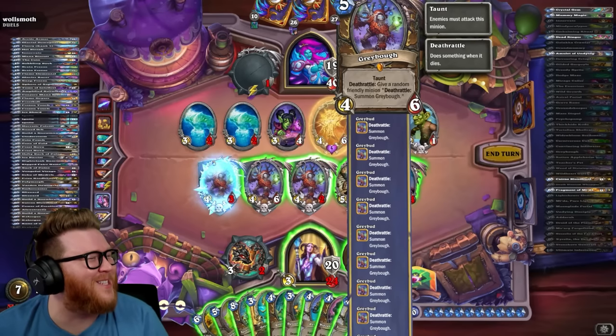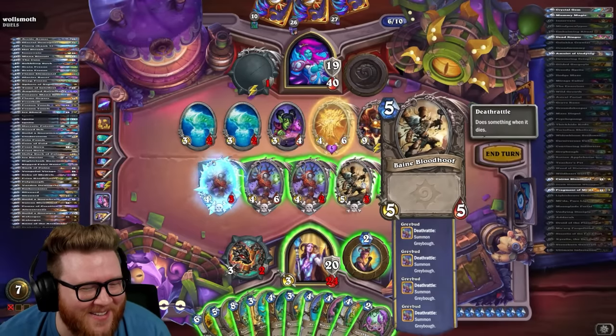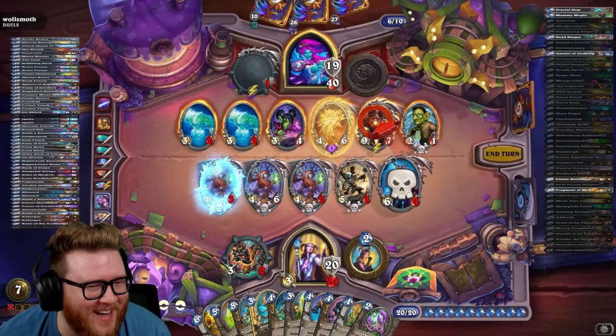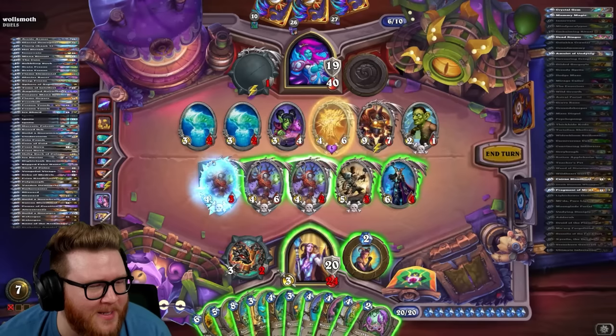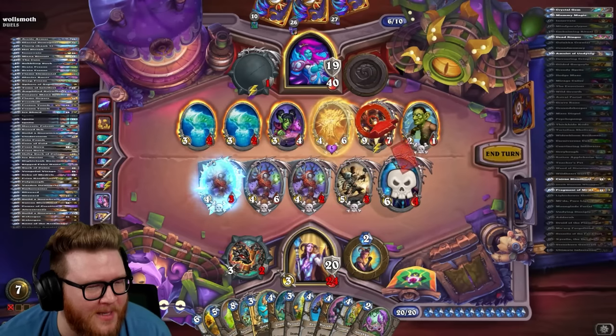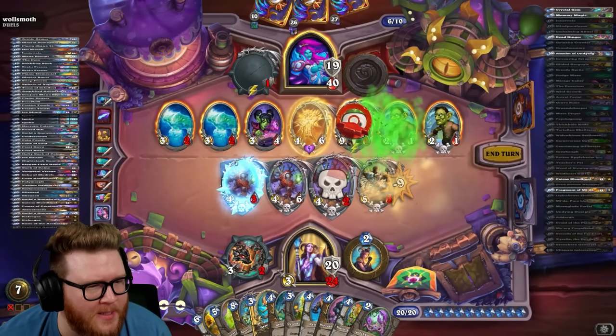Oh, it's off the screen. I can't even see how many it is. Are you kidding me? Give in. Oh my god, it's so many. I can't even see it. I don't want to get to a spot where I don't have enough Greyboughs left, right? So I want to clear non-Greyboughs minions here if I can. We'll just make a bunch more Greyboughs here.